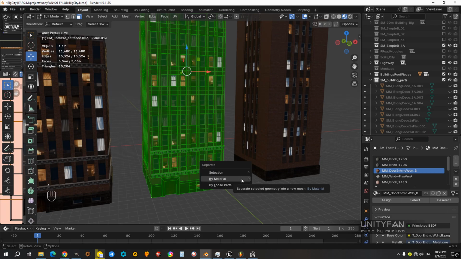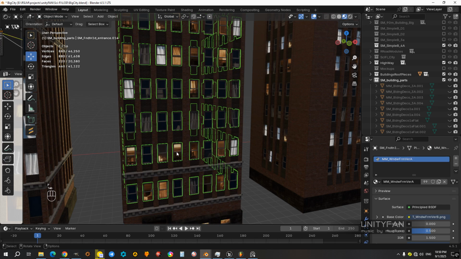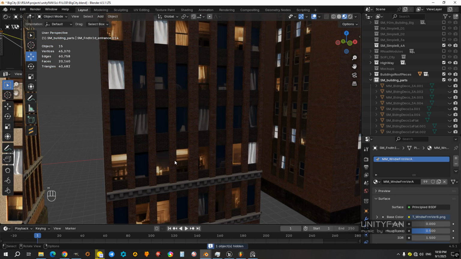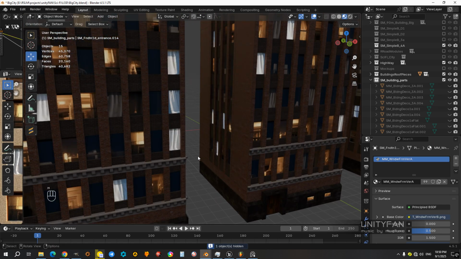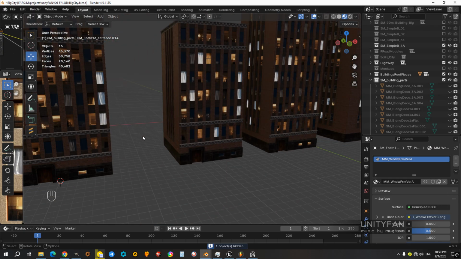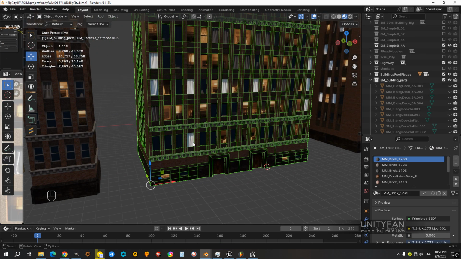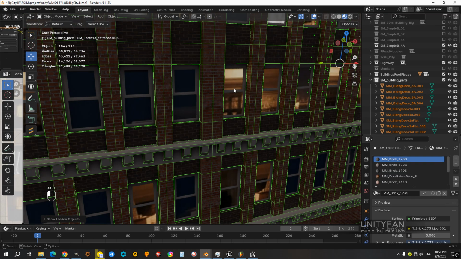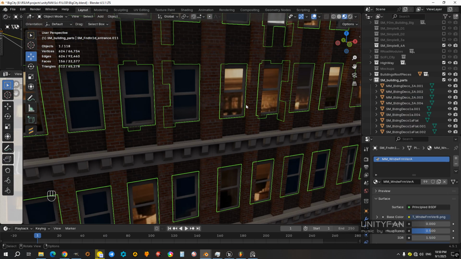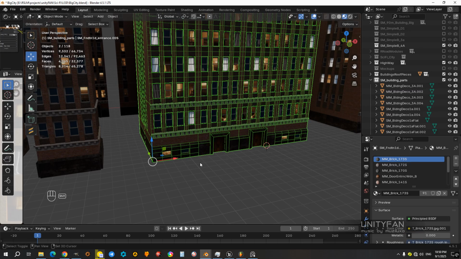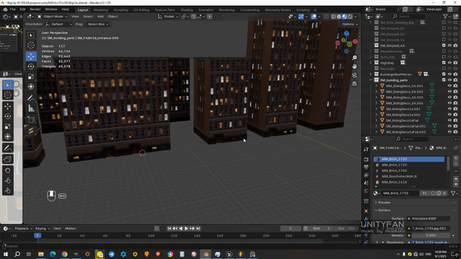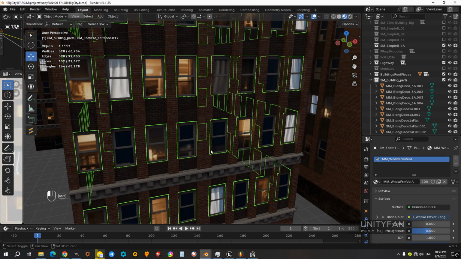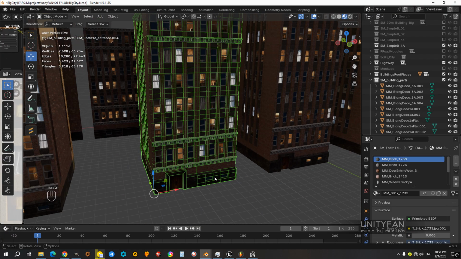Select everything, P by material, hide, oh, I forgot to rejoin the frames on the completed buildings. You gotta pay attention to these smaller things.